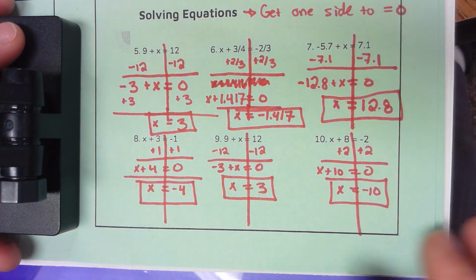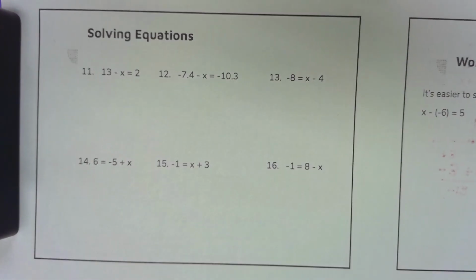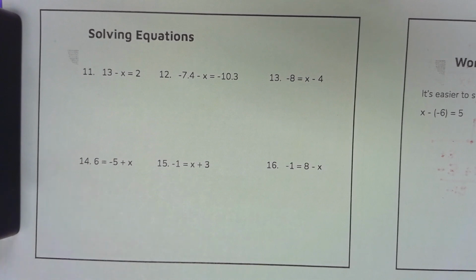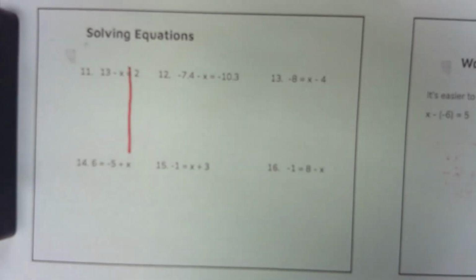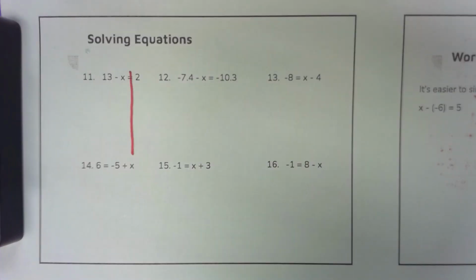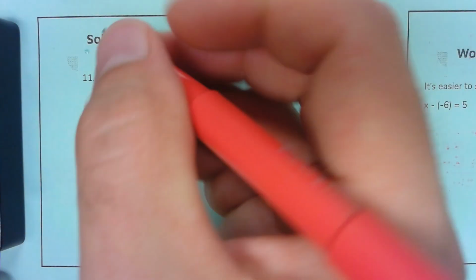And we'll probably get rid of some of these example problems. So I'll do 11 and 12, and then we'll figure out which ones we'll get rid of from there. All right, so to start 11, the idea is the exact same. But now our x is negative, so we're going to have to think about subtraction a little bit. And actually, we got some x's flipped on the other side, so these are a little bit different, I guess.